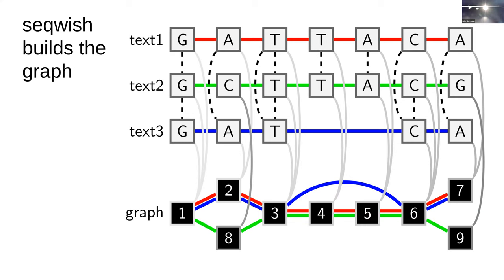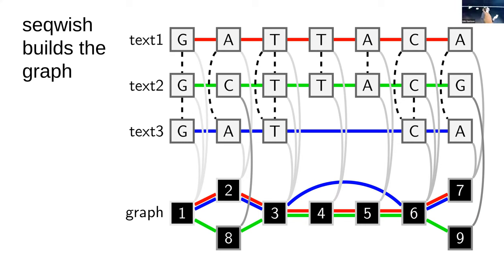And so we take this alignment graph and we traverse the matches, making a transitive closure. We do a kind of union-find operation that will collect all of these. Everything matched together by definition will be a single character in the graph. And we can do this for every character and every sequence, remembering which ones we've processed and remembering the mapping to the graph, and also the mapping from the graph back to the sequences. And by doing that, we're able to make the graph out of any set of matches.